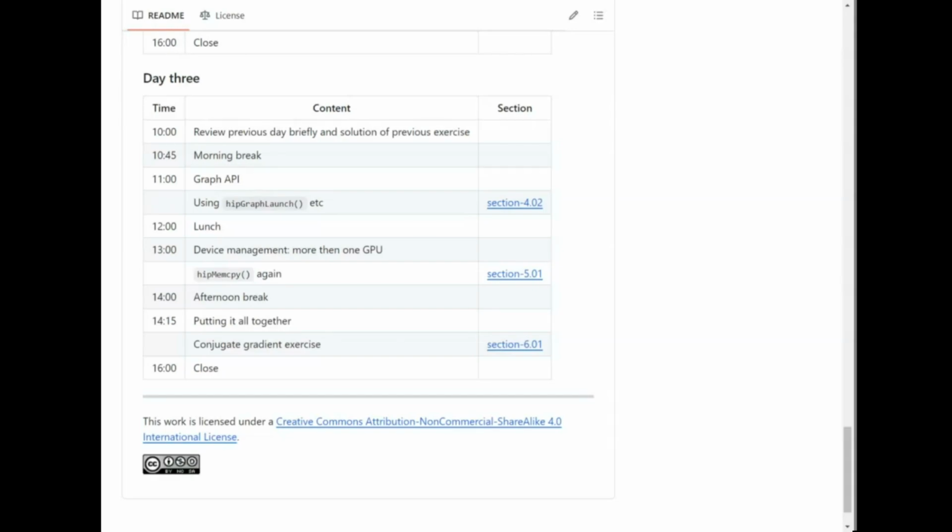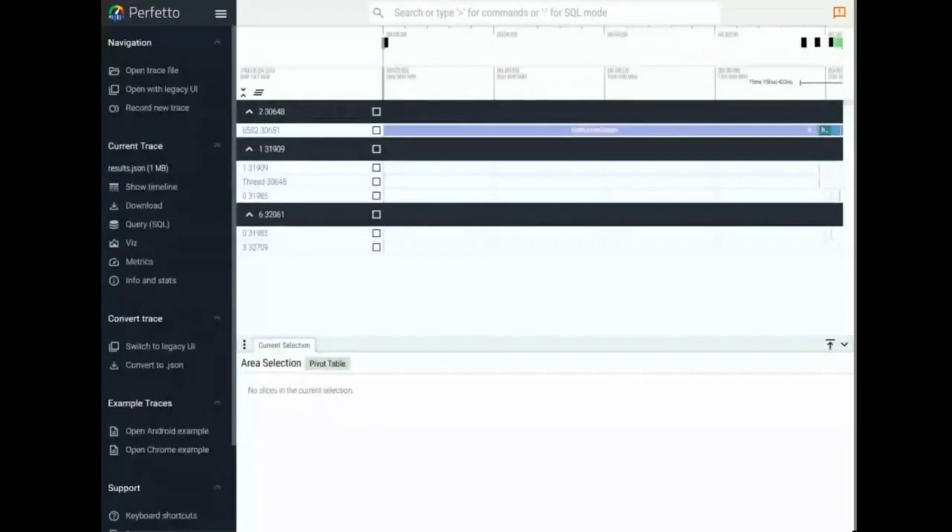First, before explaining the graphs, we'll see this exercise with the profiling tool, Perfetto. I need to share this tab.